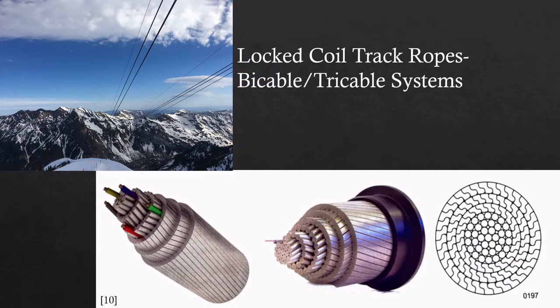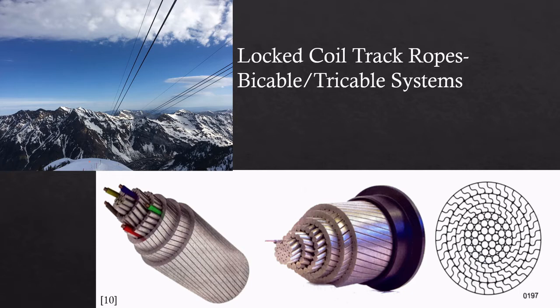Bi-cable and tri-cable ropeway systems have additional ropes other than the haul rope that are used to provide extra suspension in between towers. These are called track ropes and are composed of locked coil wire ropes. This is a unique arrangement of helical, Z-shaped interlocking wires around a traditional wire rope strand. This creates a smooth outer surface of the wire that allows wheels to easily glide over them from the carriages of bi-cable and tri-cable carriers.